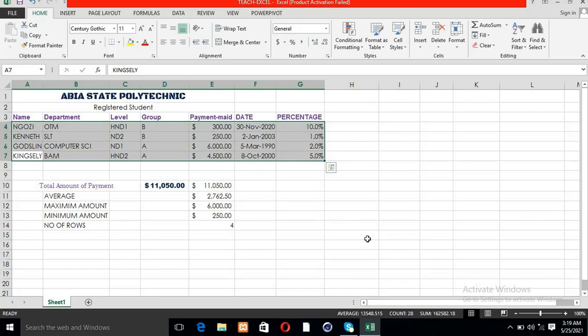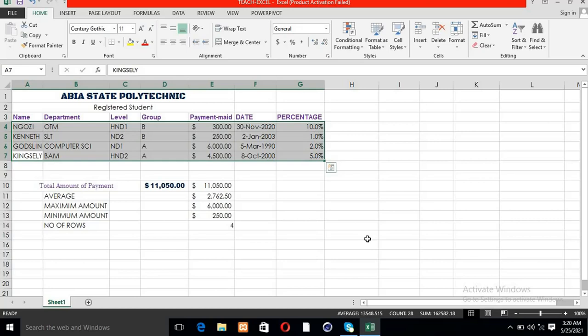So let's assume you have information that is wrong or that you want to replace. That is how to get to the information. If you have cumbersome data and you can't scroll down to look for them and replace, it's just as simple as that. Go to Find and Replace, type in the particular keyword or item you want to search for, then replace. It's as simple as that.